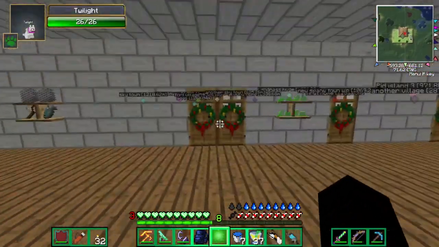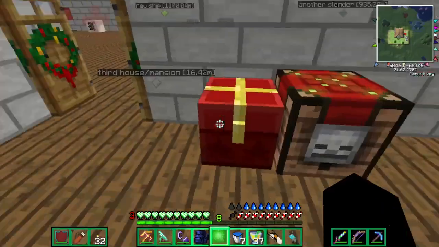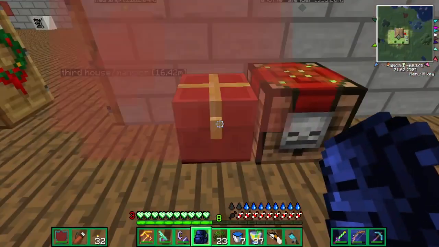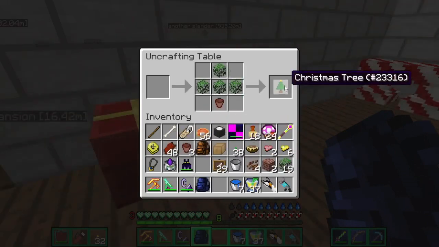And now let's make ourselves a Christmas tree. Because with MrCrayfish's Furniture Mod, we can make a Christmas tree. I used the wrong chest. Okay, so let's grab our leaves, and it's actually pretty easy to make. All you need is leaves and a flower pot, and we get a Christmas tree.